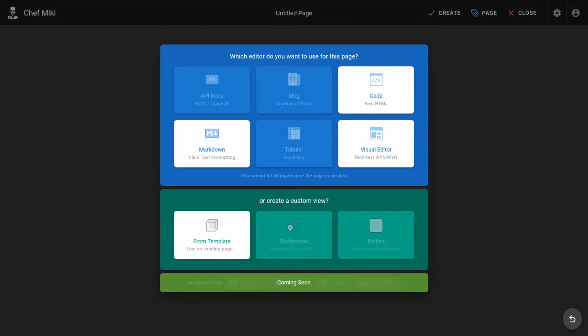When you create a new page, you have a couple of different ways to get started. You can use a WYSIWYG style editor like a word processor, or start from another page, which we call a template, and we're not going to talk about either of those options in this video. For new projects, I really recommend you start with Markdown. The reason for that is that Markdown makes it very easy to add special formatting to your pages and to copy and paste that formatting from page to page, which is something you're going to do a lot.